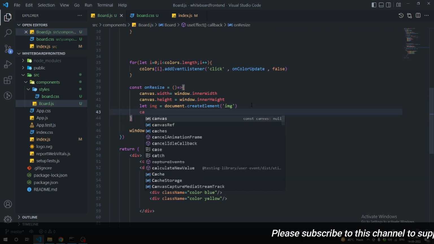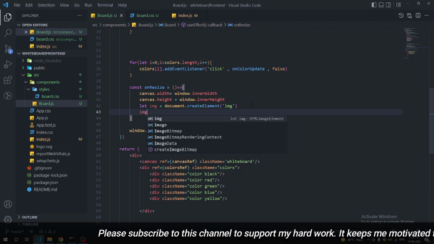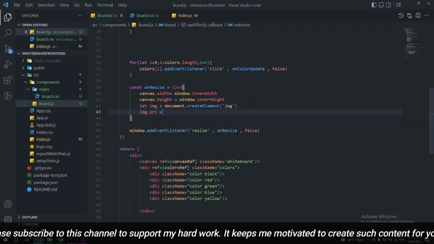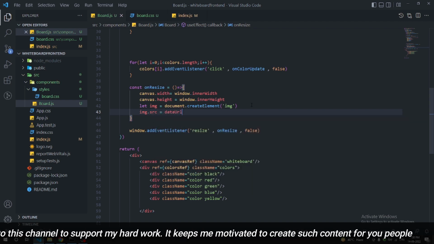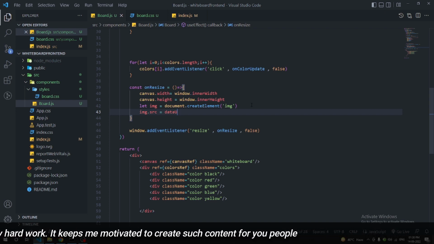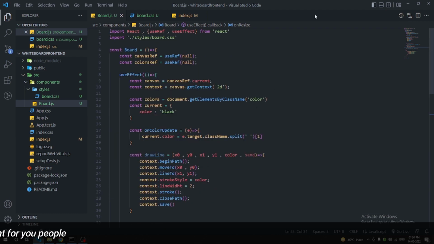After that we can call the function context.drawImage. First of all we need to set the image, so image.src is equal to dataURL. We need to create one more variable on the upper side of this, so that we can store other things as well.